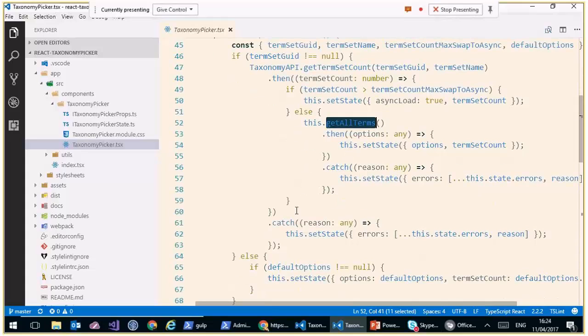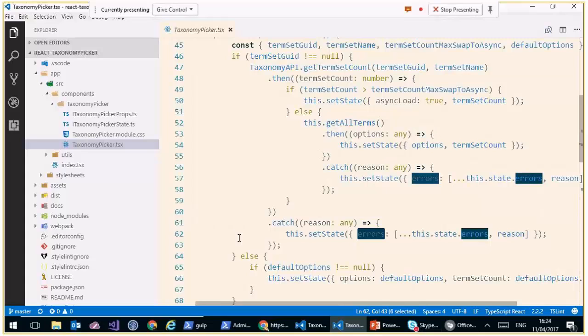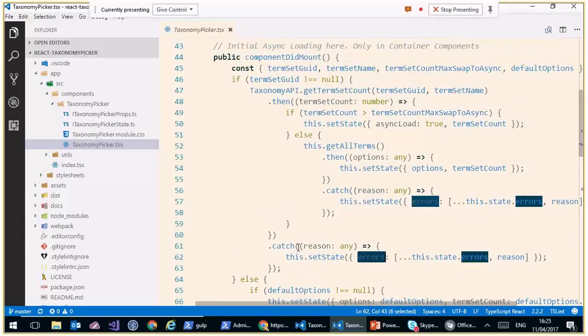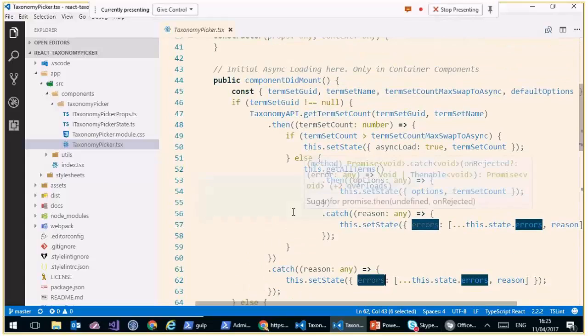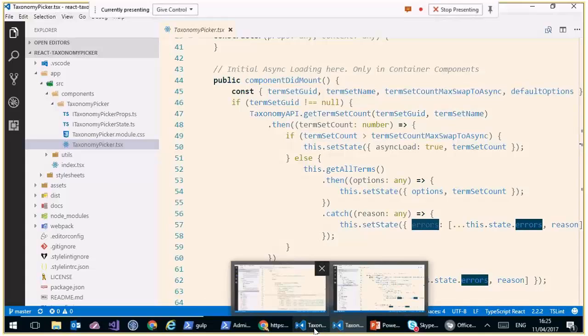In fact, I use some React best practices on here, which is always catching all the errors and putting them as a variable in the state, which really helps in defining some kind of method when the thing fails. Cool. So having explained that, let's move on to the other key point I'd like to share with you.